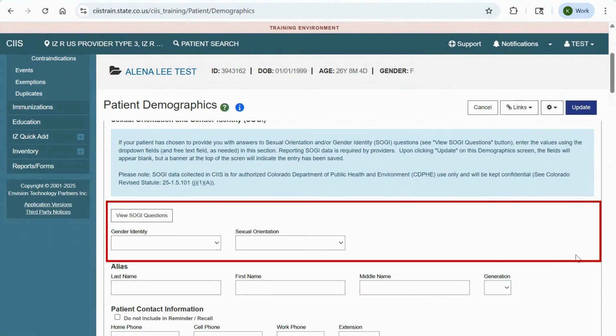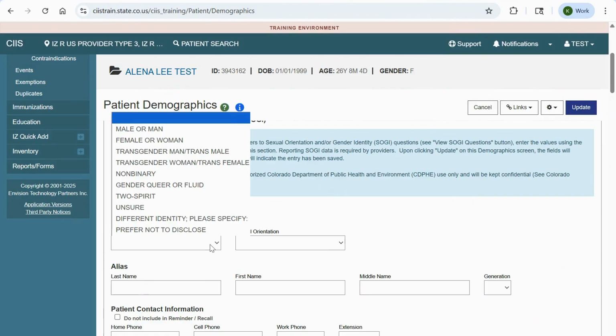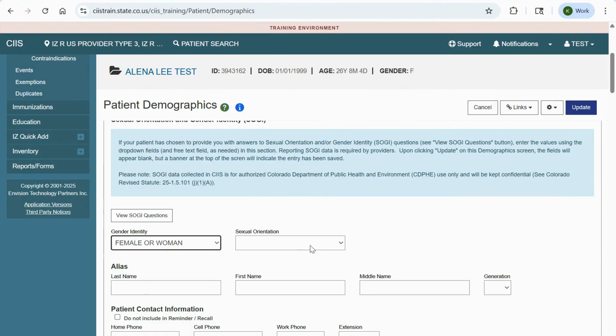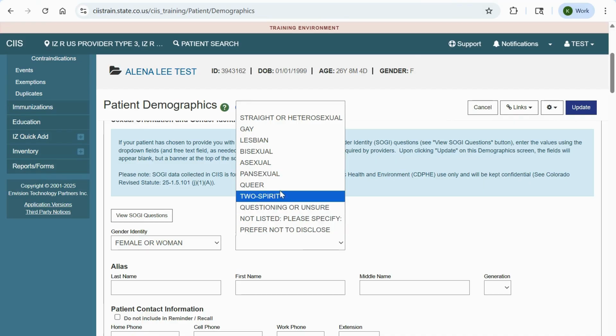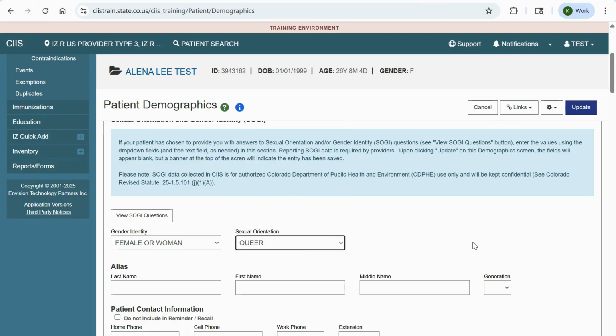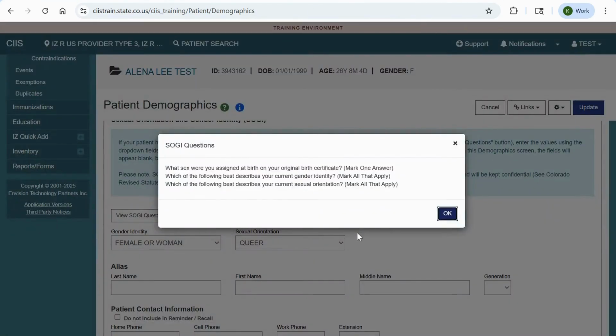Fill out the Sexual Orientation and Gender Identity (SOGI) section. For guidance on asking patients about sexual orientation and gender identity, please select the View SOGI Questions button.